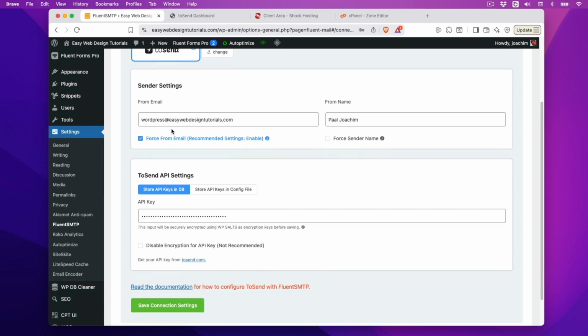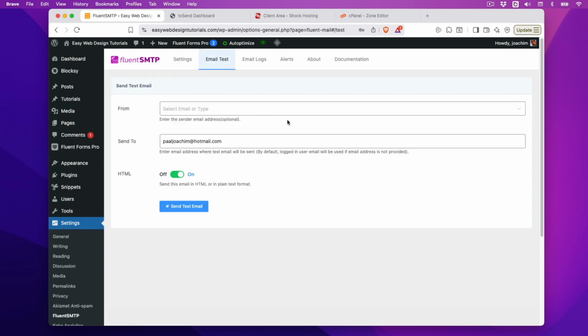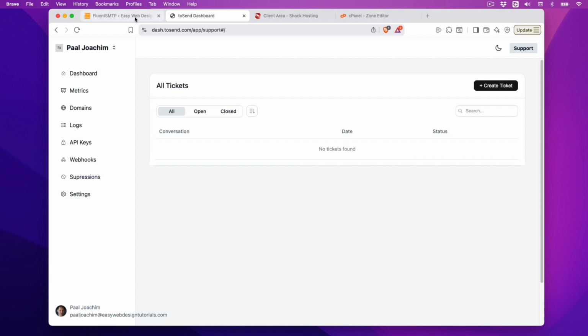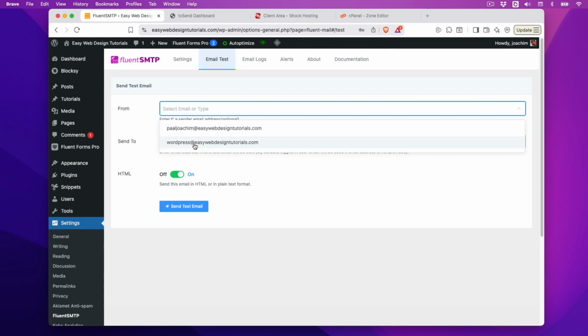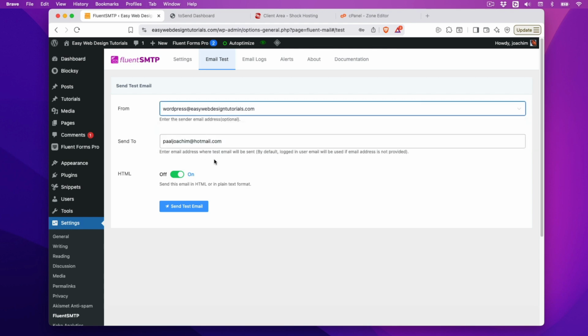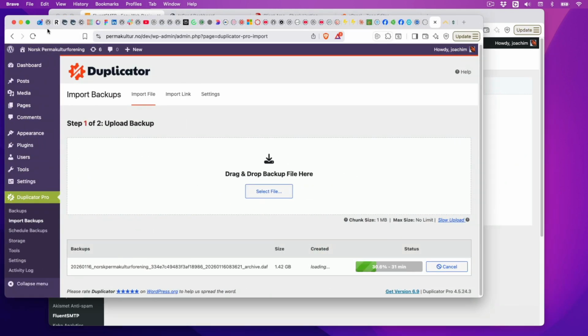Because right now I'm just using WordPress here. How about I do an email test? Will that actually show up in ToSend when I have basically two connections here? From email, I will do this to WordPress and send to my Hotmail. Send test email. So I will bring up my emails here.